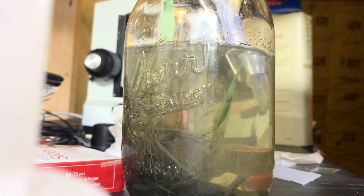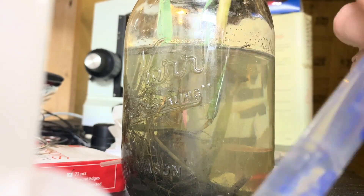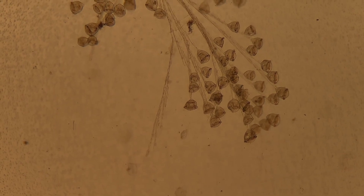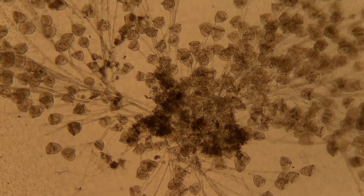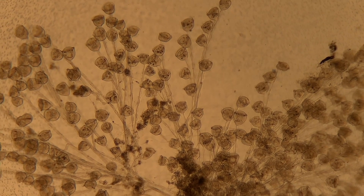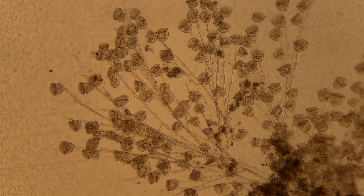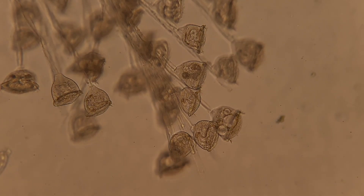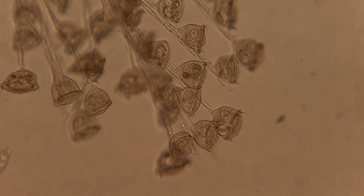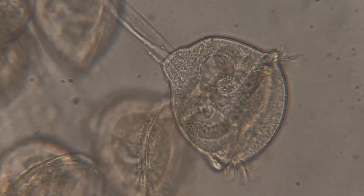That first one I was able to get on the slide I almost got on there by accident. The second time I tried and struggled several times, I ended up finally getting it with a larger pipette. When I put it underneath the slide I noticed something a little bit different with this one. First of all, it was kind of fanned out — it could have just been the way I laid it out. But the other thing I noticed is that there wasn't a lot of water or debris swimming towards these guys, which means I probably killed them when I put the cover slip on. And sure enough, when I zoomed in closer, you can see that there are not any living examples here. So it's kind of sad for them, but a little bit beneficial for us because we can observe them in more detail without all of that movement.